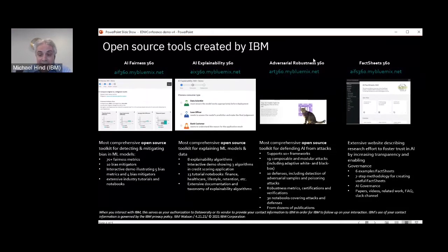And then the last pillar is what we're going to focus on in this session, which is this idea of fact sheets. This is looking at the space of transparency, which is very much related to governance. This is not an open source toolbox yet. It's a website with a lot of information. I'll walk you through that, and it's going to feed exactly into our product, and Emma will show you the beginning of that in the last 5 minutes of the session.